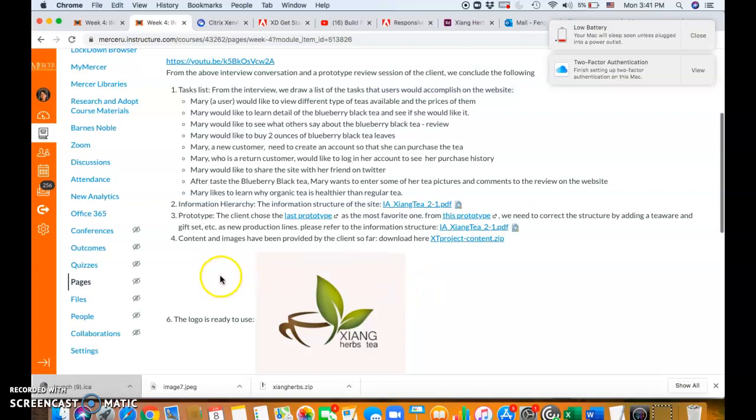She also mentioned she would love to see background videos showing. She didn't have the video provided yet, but processing tea and making the website more like motion with the producing of teas. So here is the early prototype we have, and here is the new information architecture of the site.